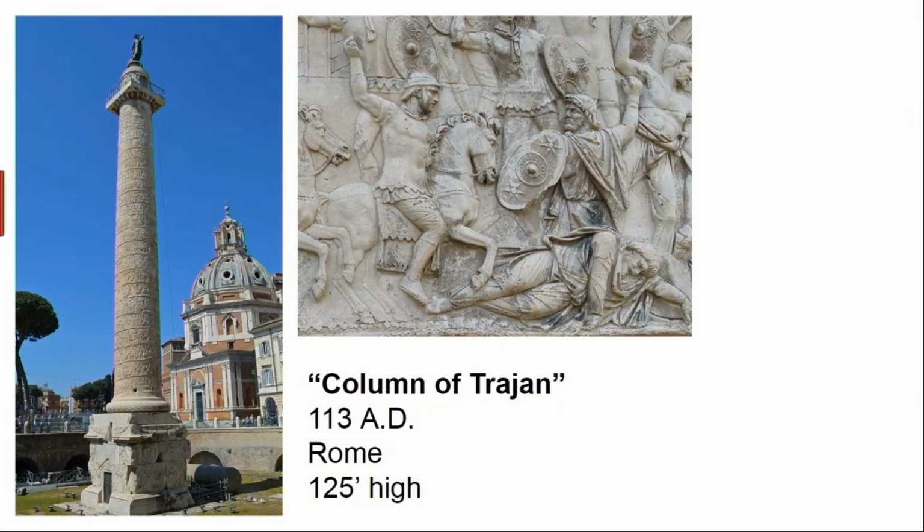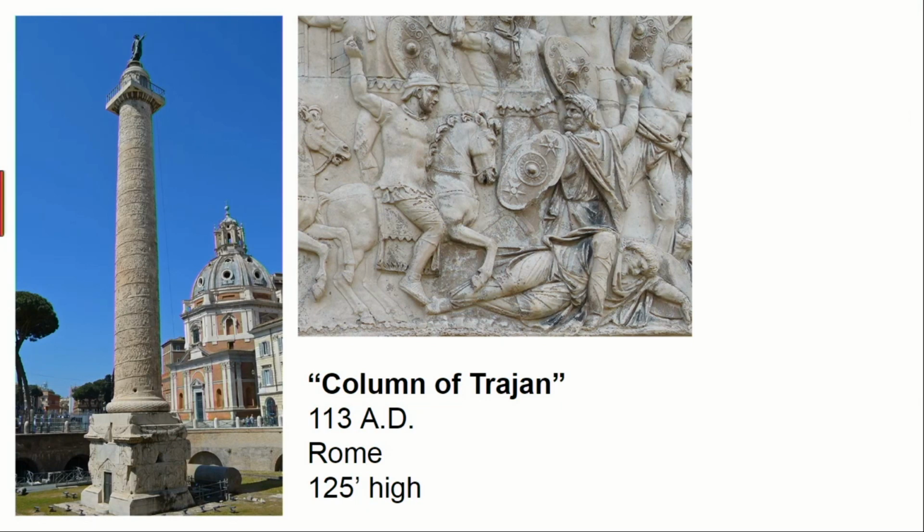In their pragmatic way of thinking about art, the Romans made public monuments like triumphal arches. And this is the column of Trajan. It's 125 feet high. It's carved out of marble, but it's hollow. It has a stairway up through the middle of it. And it illustrates a military campaign against the Dacians, who are a barbaric tribe. Actually, they were a Celtic tribe. It's Celtic Day today, so I figure we might as well bring the Celts in here somehow or other.